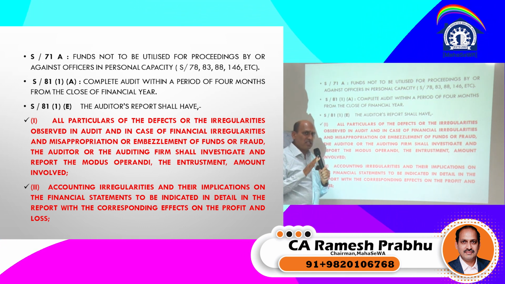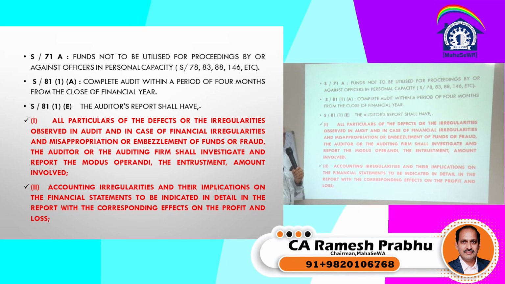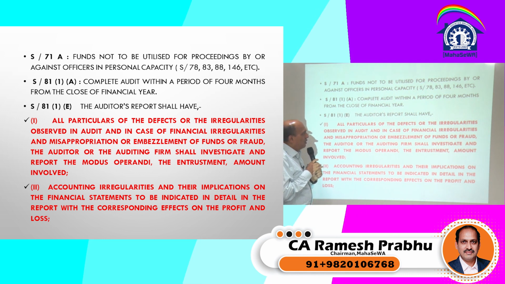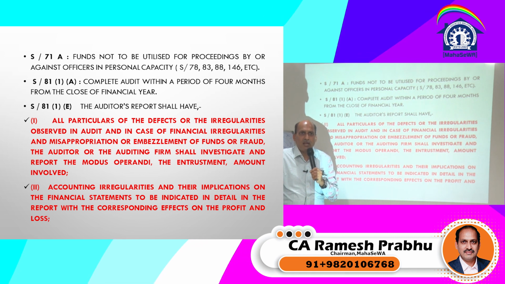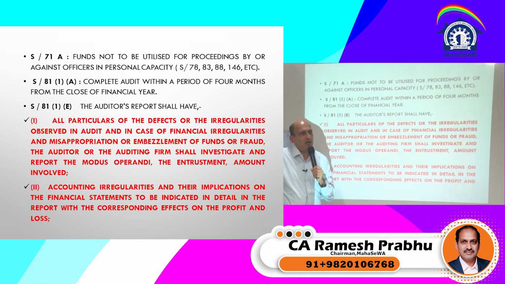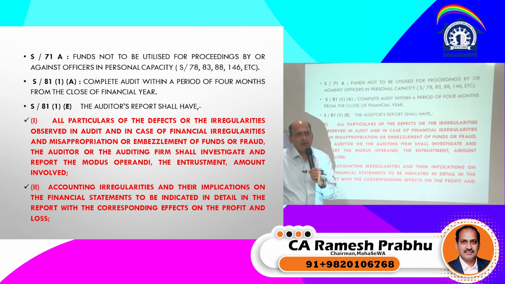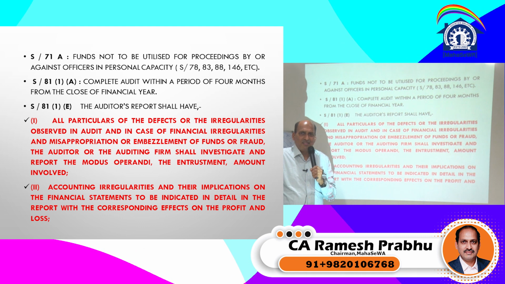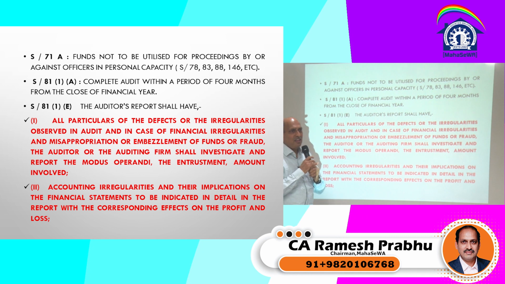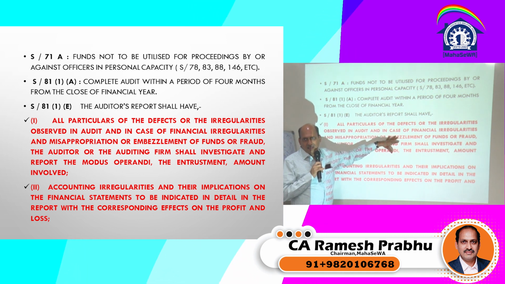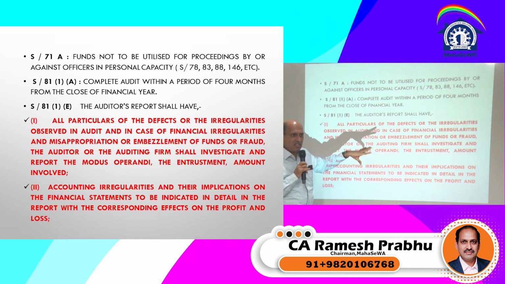But fraud is something which has been siphoned off, which has been defrauded. For example, you are doing a repairing in a housing society exceeding 1 lakh rupees. Naturally, you need the approval of the general body. But without taking the approval of the general body, if you have spent more than 1 lakh for the repairs, the amount has been spent for the society, that means there is something called irregularities. This is irregularity, which was supposed to be done in a particular manner, which has not been done.